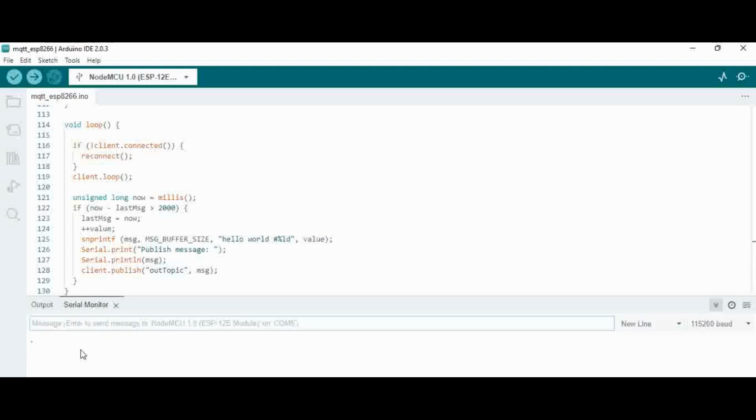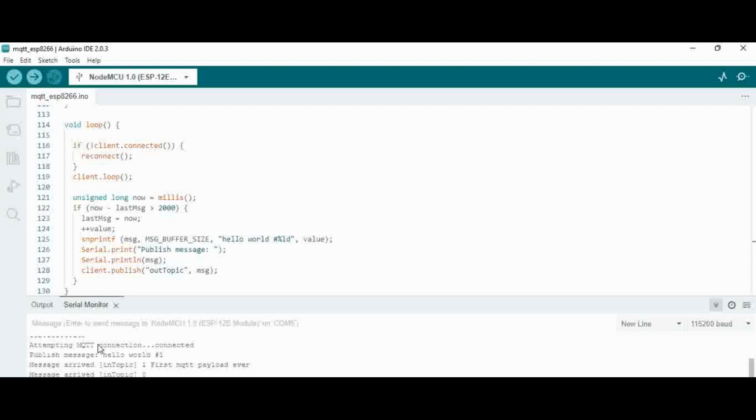Okay, you can see on the serial monitor it says Wi-Fi connected, and then as we mentioned, it is going to print the IP address, and you can see message arrived in topic, and it is publishing the message every 2 seconds. You can see the message count is also incremented 7, 8, 9, and then it's going to come to 10, 11, and every 2 seconds this is going to happen.